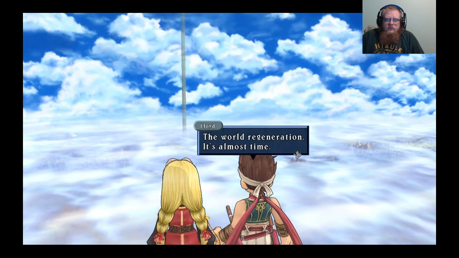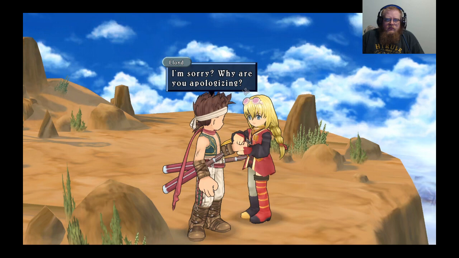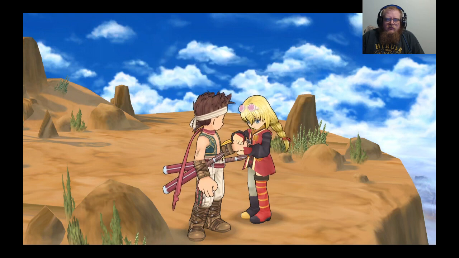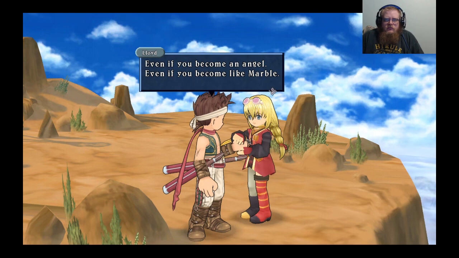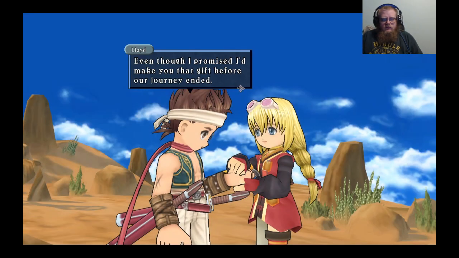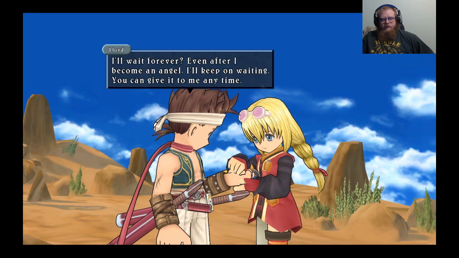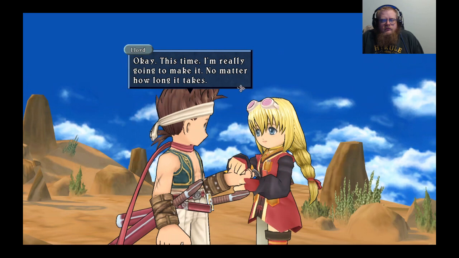The world regeneration. It's almost time. I'm sorry. Why are you apologizing? This is the end, and yet I can't even speak. I know that's weird. You dork, that doesn't matter. No matter what happens to you, you're still you. Even if you become an angel, even if you become like marble, I won't ever think you're weird. Ever. Anyway, I'm the one that has to apologize. Even though I promised I'd make you that gift before our journey ended, I kept thinking we still had a ways to go. I never even got close to finishing it. I'll wait forever. Even after I become an angel, I'll keep on waiting. You can give it to me anytime. Okay, this time I'm really going to make it, no matter how long it takes.